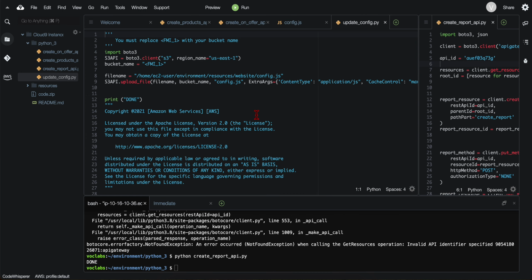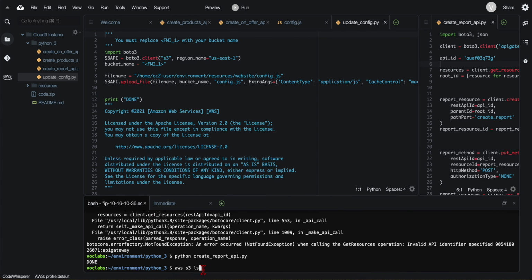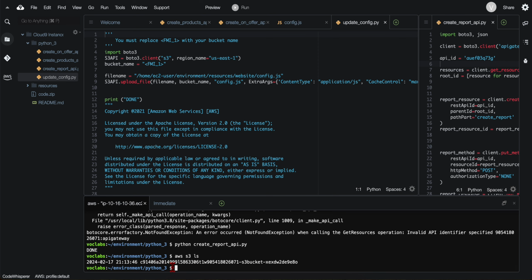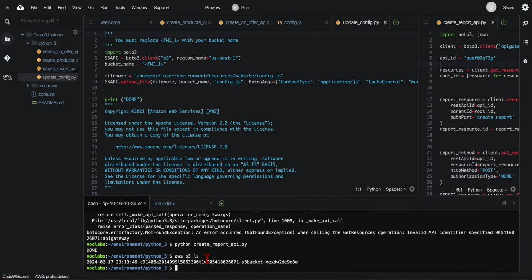And let's see what I need to do here. Replace the placeholder with the name of your bucket. You can find the bucket name in the S3 console or by just running this command, aws s3 ls. So this is the name of my bucket. I believe the entire thing is the name of the bucket.